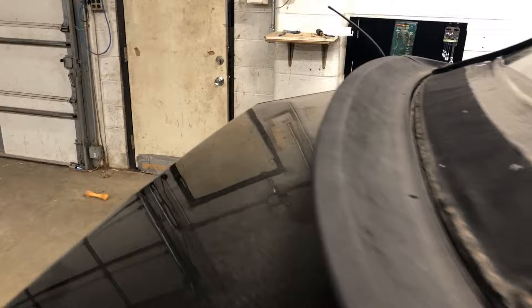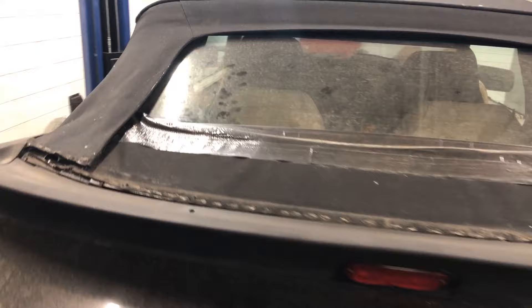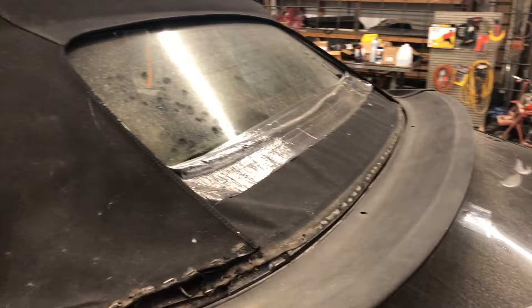The big challenge right now is going to be back here. The rear window, the curtain area is in pretty bad shape. The rest of the top is solid, but just that needs to be changed. I think I can take that on. I've got a spare one of those right here in the shop, so that's convenient.